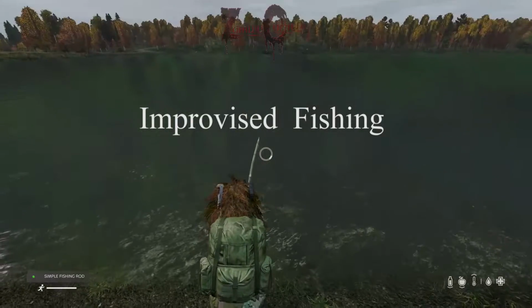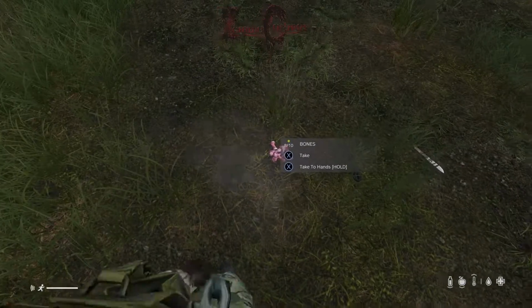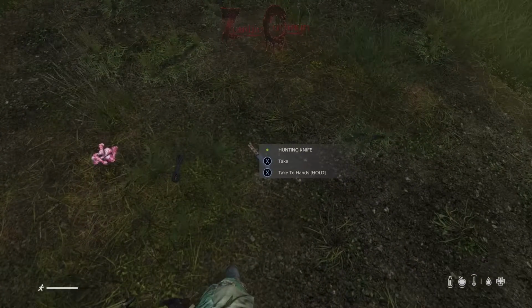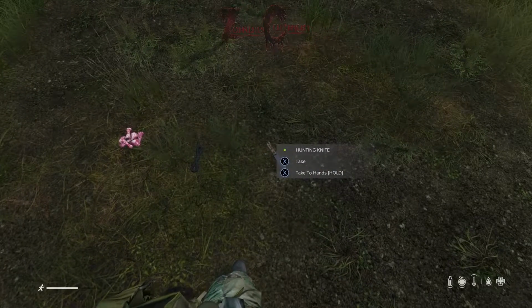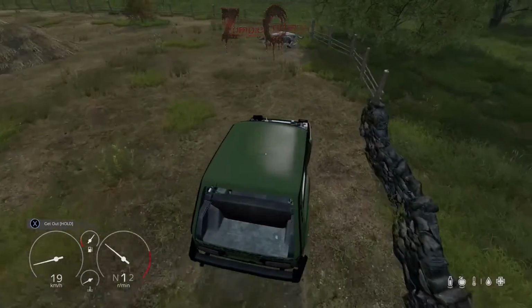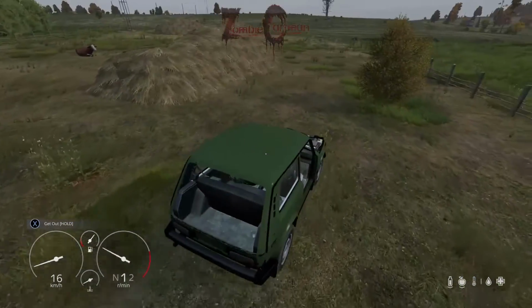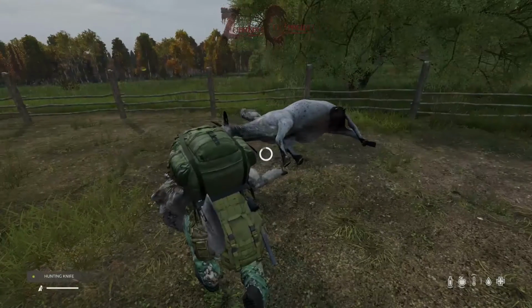So the first thing we're gonna cover is improvised fishing. You will need bones, rope, and some sort of knife for improvised fishing. The best way to get bones is to kill an animal somehow. It can be any animal, it could even be a chicken.